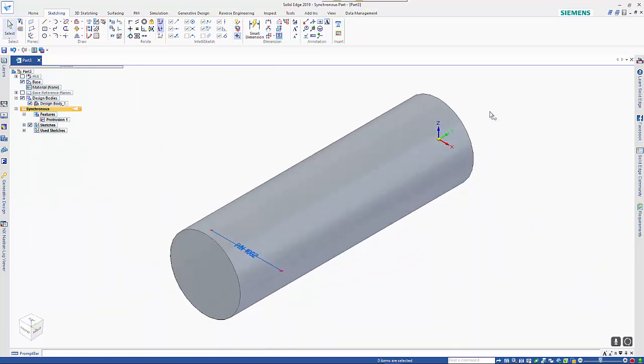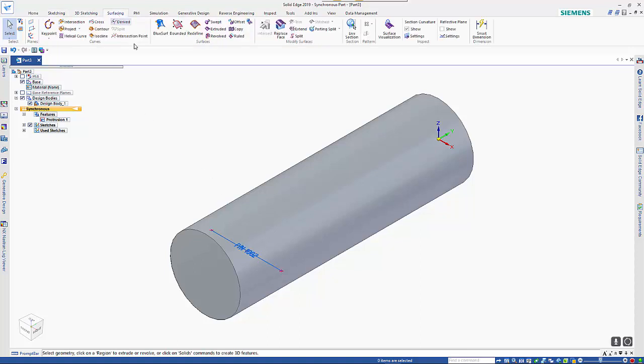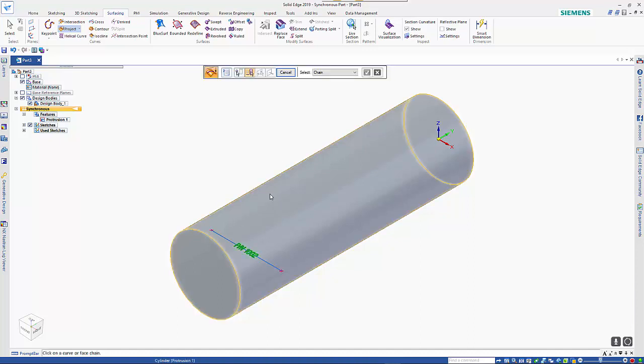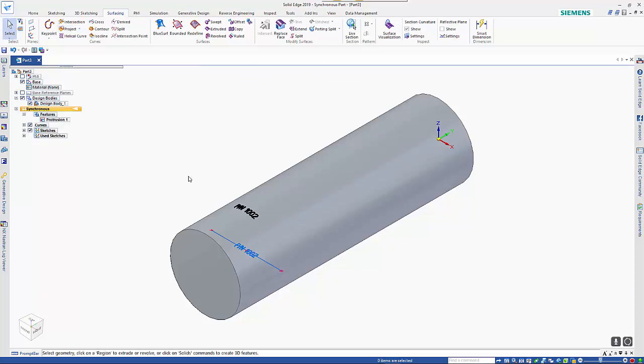So going back to my isometric view, obviously we want this rounded, so we need to just step into the surfacing mode, and we can do a project sketch, and we can project that, right mouse click to accept, onto this surface, and again accept, and obviously the direction we're going to come up so that we've got our text positioned on the outside surface.